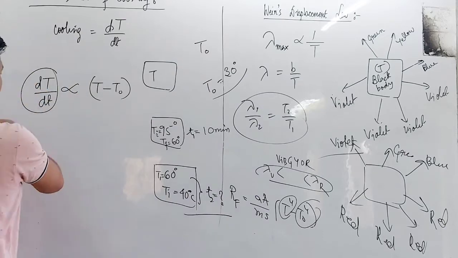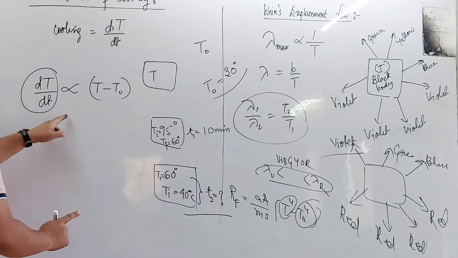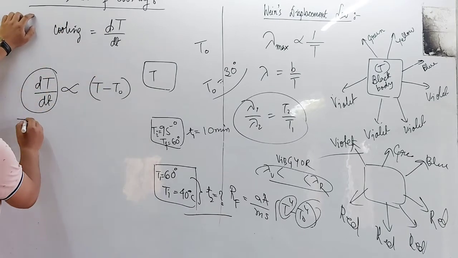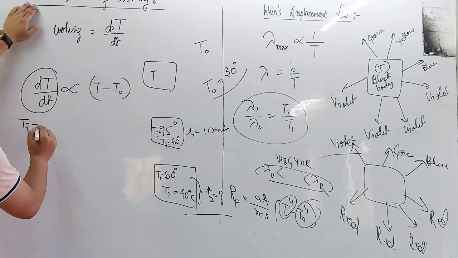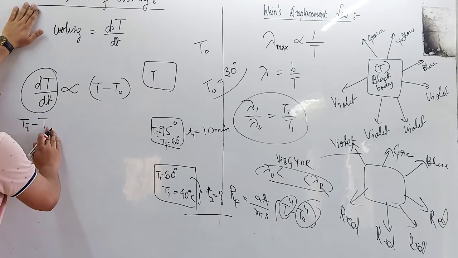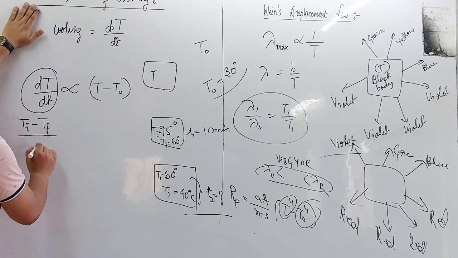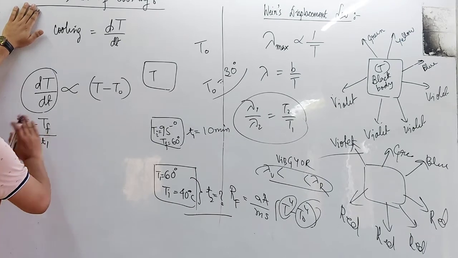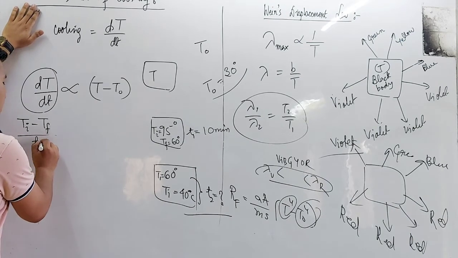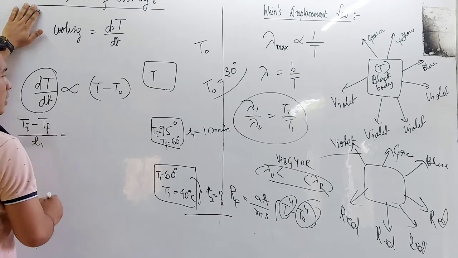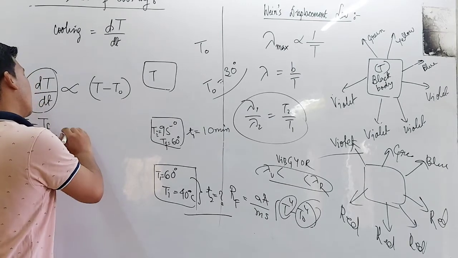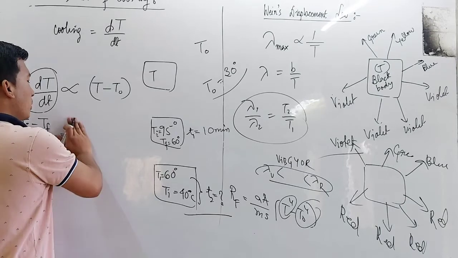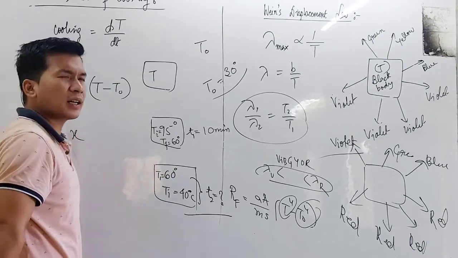Then the cooling of this, the change in the temperature happening. Very simple. What is the initial temperature? This is T initial. This will be the initial temperature minus the final temperature, divided by the change in time, T2 minus T1, or simply the duration. It must be equal to, for removing the proportionality, we have to take a constant K. You can take this to be X also, it doesn't matter.